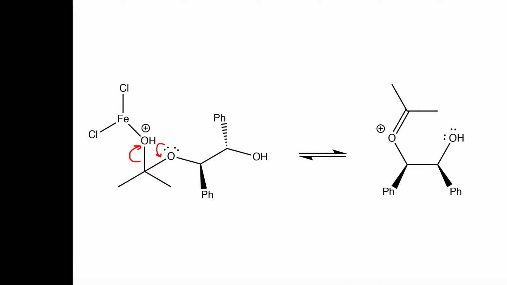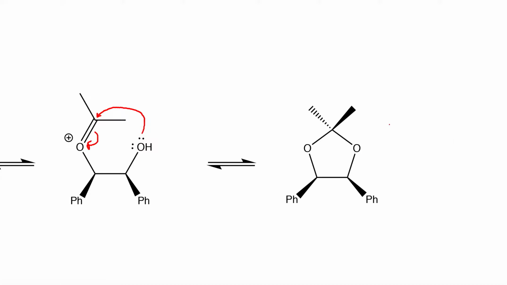Next, the lone pair on this hydroxide will come in and attack the carbonyl carbon and push the pi electrons onto this oxygen. This results in the cis acetonide, and the reason it's cis is because these phenyl groups, or you can conversely think that the hydrogens right here are in the cis position. As you can see here, the cis acetonide will only form if the meso stereoisomer of hydrobenzoin was present after the reduction reaction of benzil.